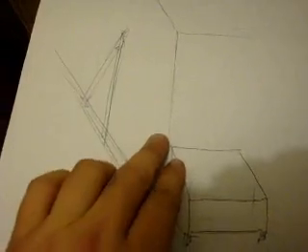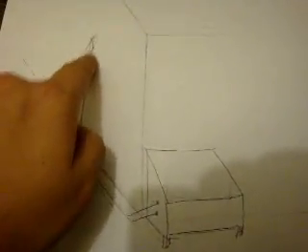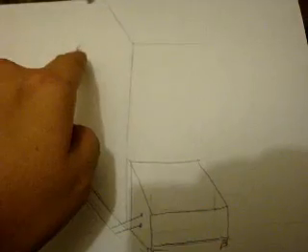Where I'm setting this thing is on the corner of my house. I'll run the plumbing down and shoot it straight into the ground from the box, come in underground, and then come right up into my hot water heater room. I found vinyl downspout gutters for about $10 to keep things looking clean like the siding. Both insulated pipes will fit perfectly inside one of those tubes, so that's going to work out real well.